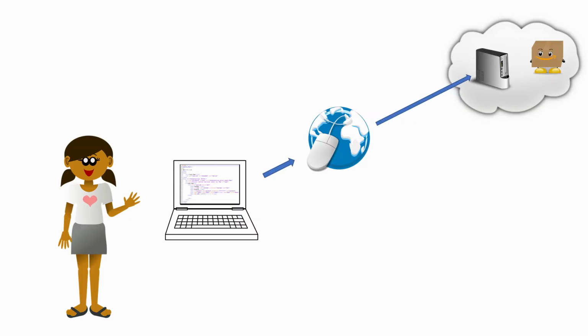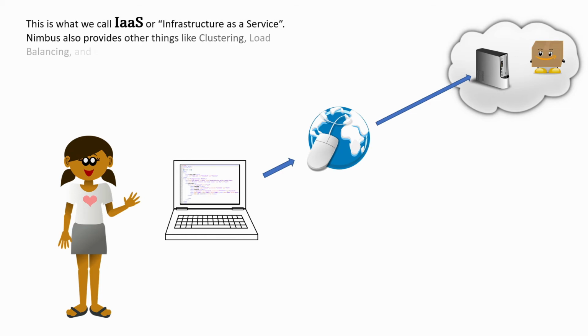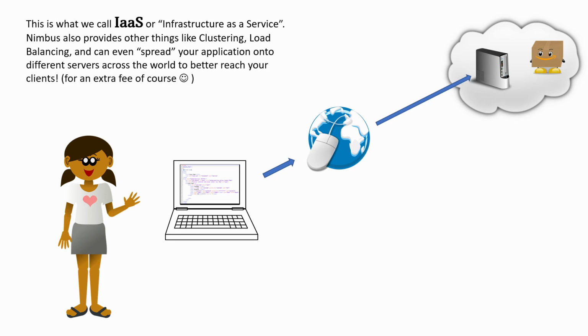She does her own maintenance, updates, security, all of that. So it's very similar to what Alice had before. The main difference is that the server is not located on premises. So Alice doesn't have to worry about those other factors that we talked about before. If her server is becoming overrun, then Nimbus can add more features to the system and allow for that to happen. This is what we would call infrastructure as a service. So if you see the IaaS, infrastructure as a service, that's what we would consider this.